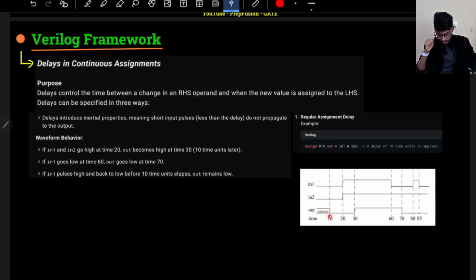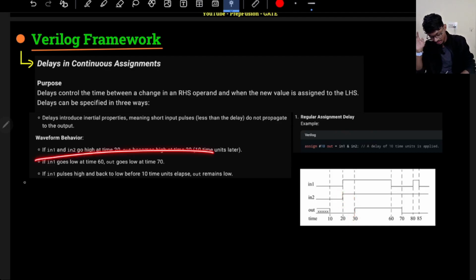Then at 10 nanoseconds or 10 time units, my assign statement understands that it finally receives this data at time unit 0, at the 10 nanoseconds. So now as I am doing AND, 0 and 0 will be 0. If I reach here at 20 time units, my in1 and in2 are 1. So I should get 1 at out, but it is not 1. Why? Because I have a delay of 10. It performs the operation in1 and in2, right? It performs it, but it stores or assigns at a delay of 10. So you see at 20 time units, after a delay of 10, that is 30 time units, the output is going to 1. So that means there is a delay of 10.